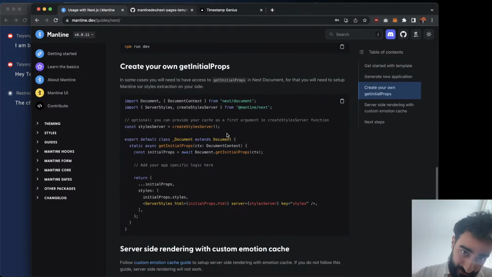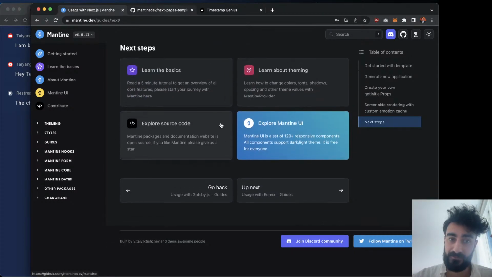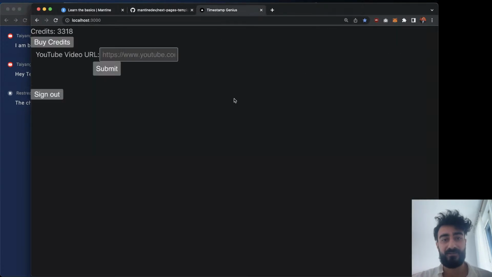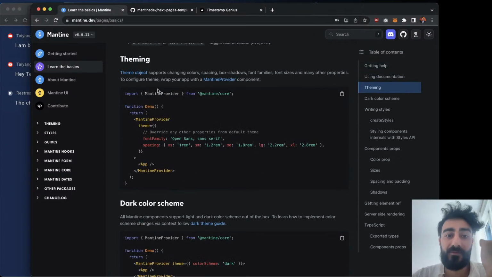All right, so that's the basic UI. Okay, let's go learn the basics. So far, it definitely looks worse, but we will fix all of that, hopefully. Theming. Theme object supports changing colors, spacing, blah, blah, blah.